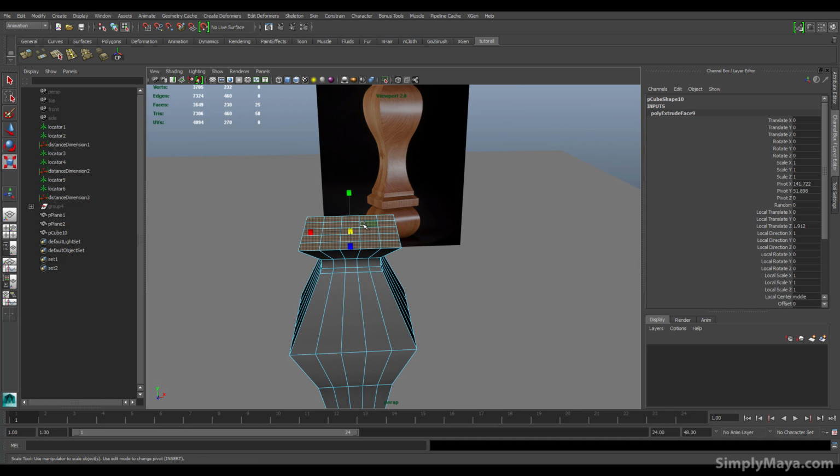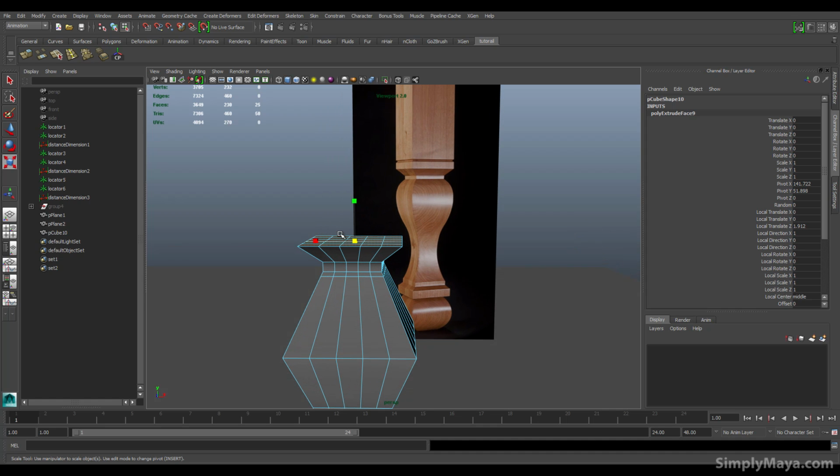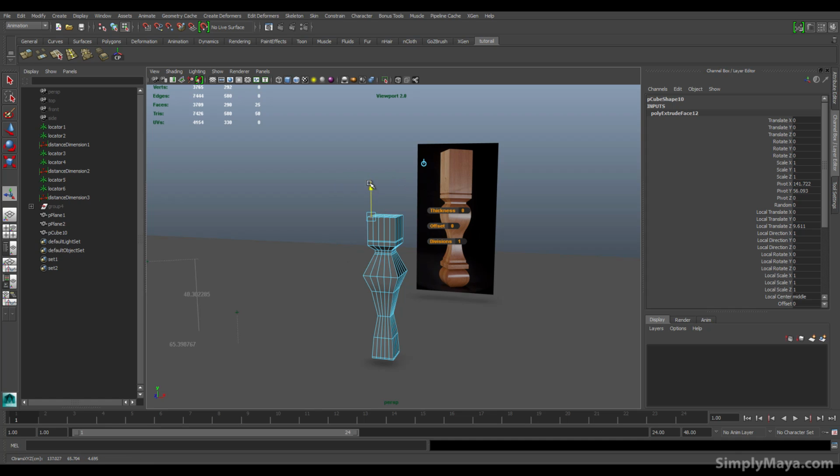As I say, we're just doing this by eye, so use your best judgment. Alright, so that's fine. Push G to extrude again, and we'll extrude this part. Okay, G, one more extrusion, a very thin one, to make this indentation, and then G, and finally another extrusion to make the top part of the leg.